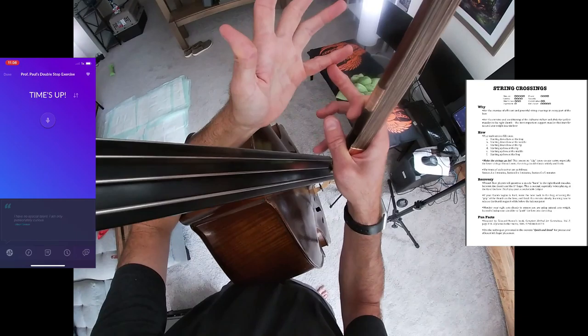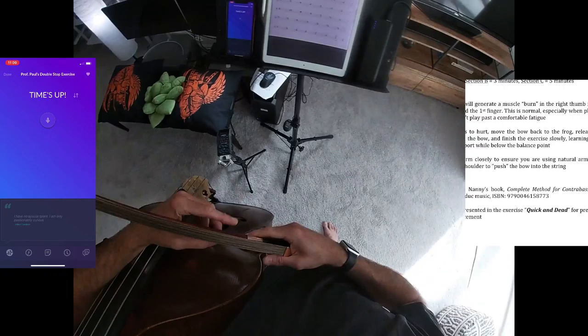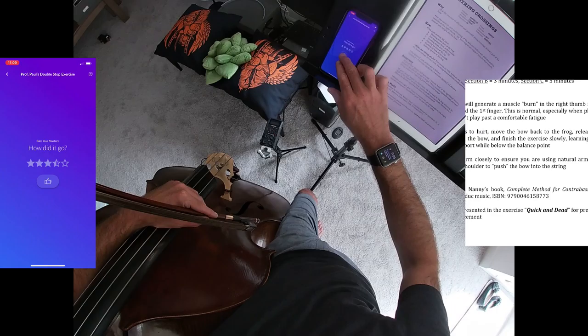just not really strong right here. So I have to use the third finger to help it out. It's a great exercise. I will tell you, because I had a weekend of not really playing bass, I'm actually feeling pretty fatigued just from doing that tiny little bit. So I'm going to monitor myself and make sure I don't overdo it. And that might be good advice if you're new to these or you're feeling similar twinges and tweaks.